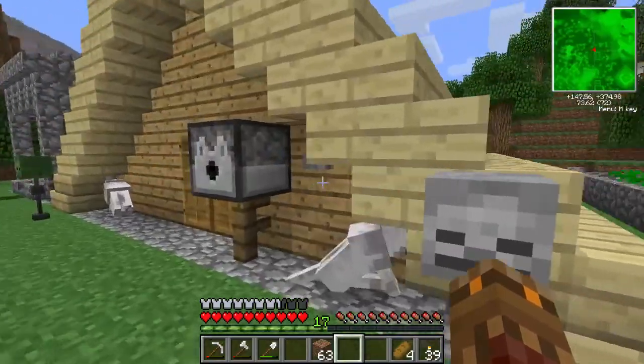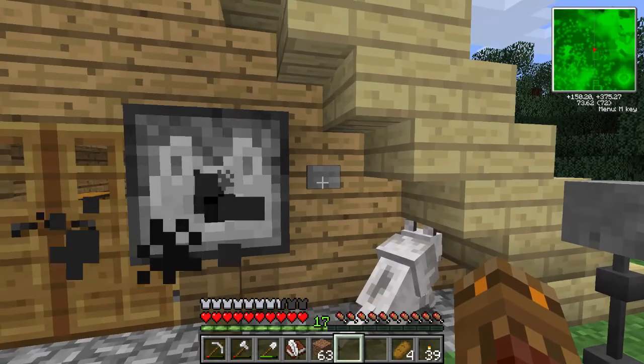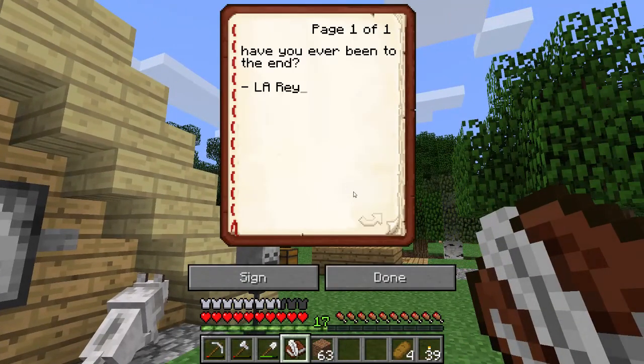Alright. Let's read the mail. Nope. Button. Well, now you know I have two mail decks. Have you ever been to the End? I have been to the End world before. The day that it came out with the update with the End world, I actually hopped into the End world and explored it and all that fun stuff. Have I been to the End during a Let's Play, though? I have not. Maybe this Let's Play, I might hop into the End and say hello to the Ender Dragon. That'd be kind of a cool thing to try and accomplish. Who knows?